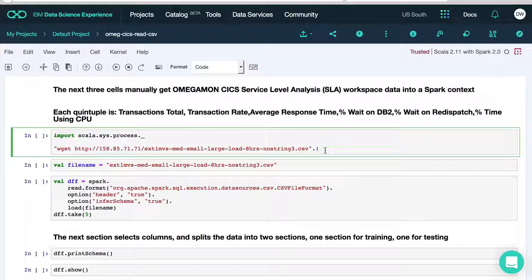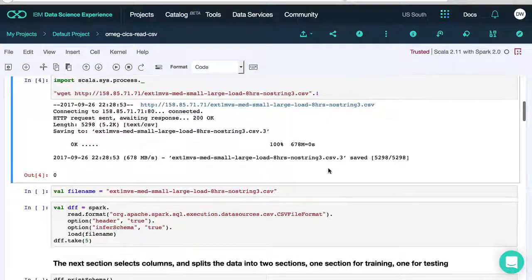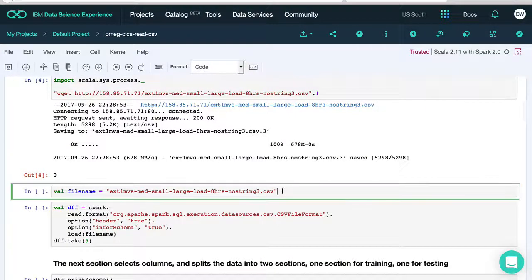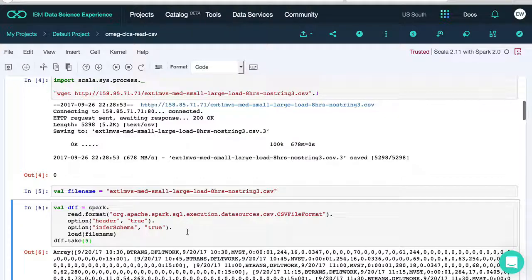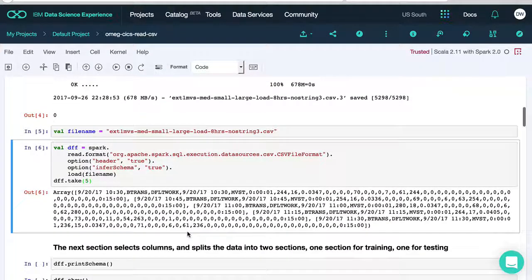Let's read in that CSV file I talked about. So we'll execute this cell. We quickly got it off the internet. And let's set the file name. We're executing pretty quickly. And read that into a Spark data frame. This is the magic of Spark. It has its data frames just like Python has its pandas data frames. And this execution took a few seconds, but here it is.